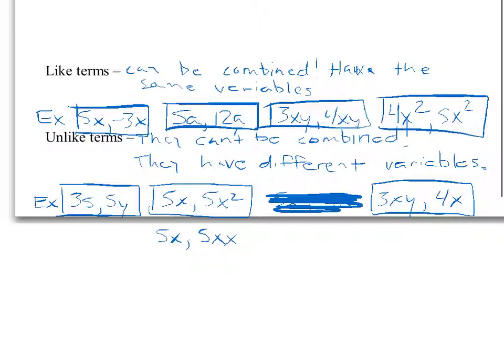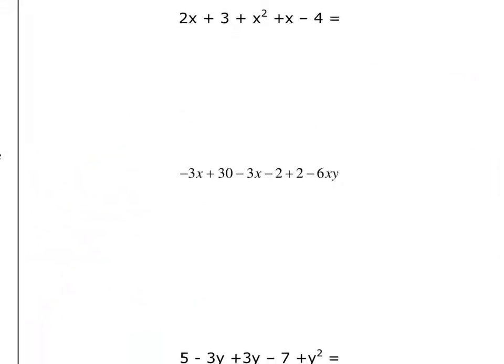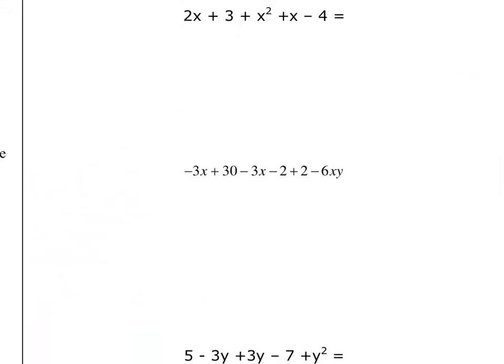Questions about like terms and unlike terms? Leslie. So the like terms, you can add them together and they still make the same value? Yeah, so then we're going to be talking about combining like terms. We're going to do that in some examples over here. This is something that most of you are already familiar with.